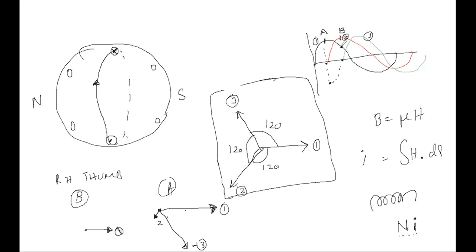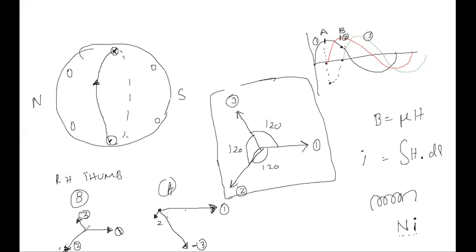And what happened to the second set of coil? The second set of coil, which was previously very low, almost equal to zero, now has reached its maximum. And what about coil number 3, which is green color? Green color is still positive, but it is reduced now. It is still in the positive direction, but maybe the strength is almost half. So for point B, the diagram will look like this. Is everyone following me up till here?